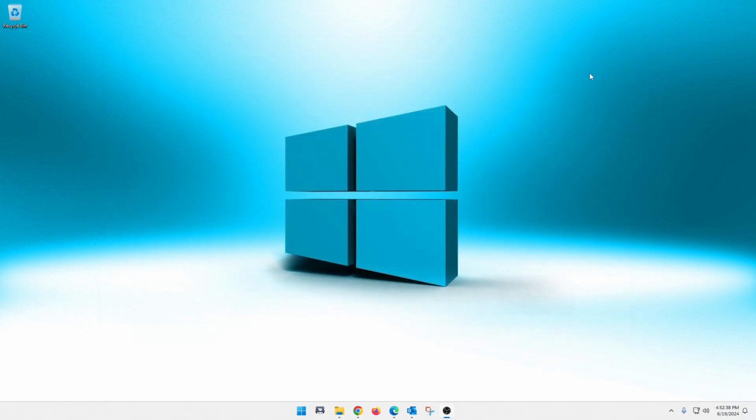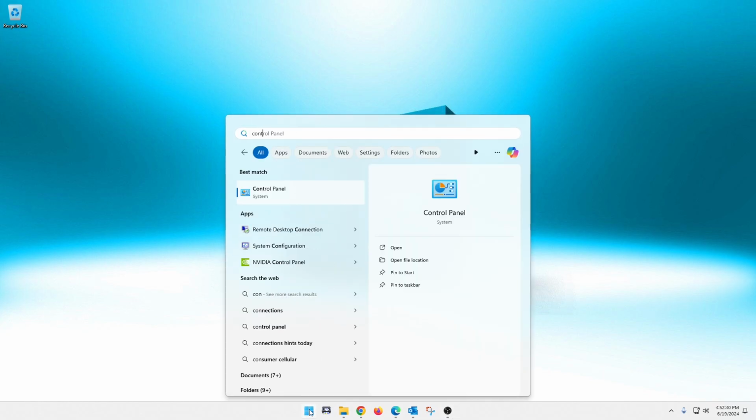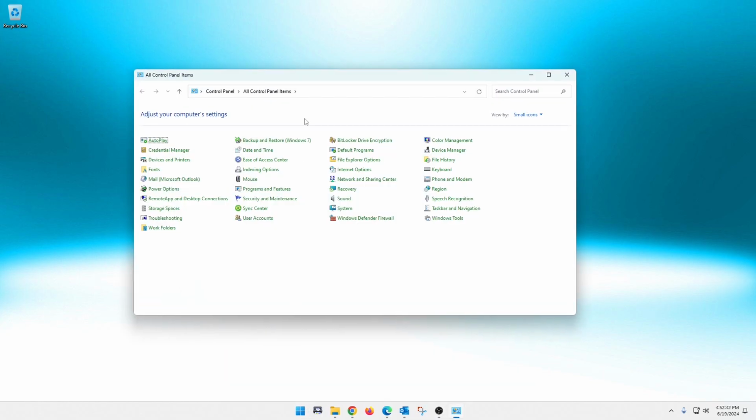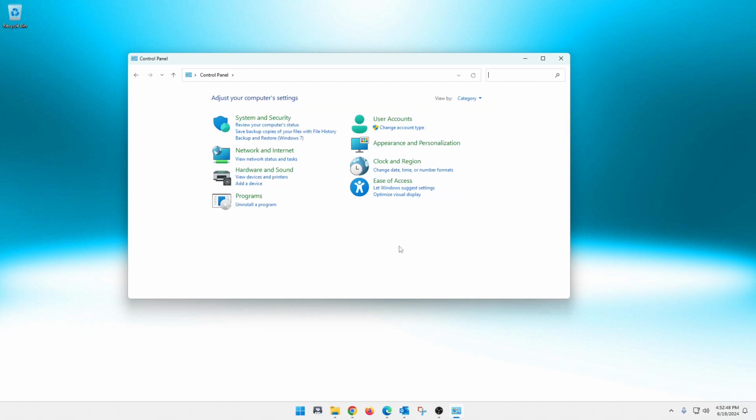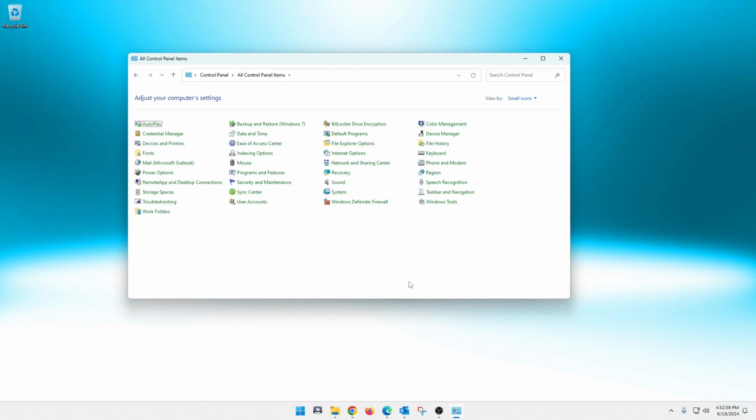So we'll go ahead and close settings here. And I'm just going to click here, type control panel. Let's run that. Now, by default, I've got mine set differently. By default, this is what it should look like when you open control panel. It's not bad. It's nicely laid out, but I actually prefer the small icons, and that's because you can see everything on one page here.